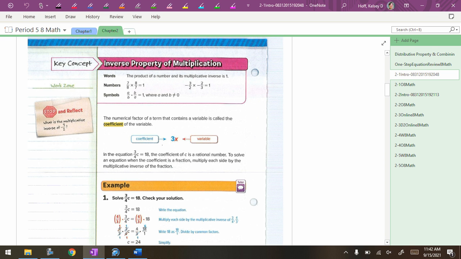Even if you found it annoying, the amount of work that you had to show, you guys did a good job on your homework. So props to you on that and just remembering what your inverses are. So we're going to stick with equations today. And we're going to stick with one-step equations today.